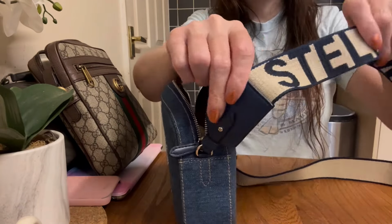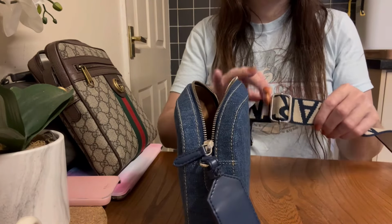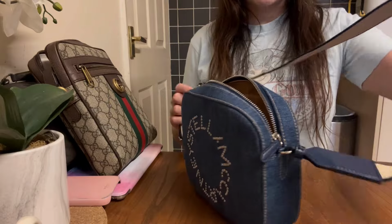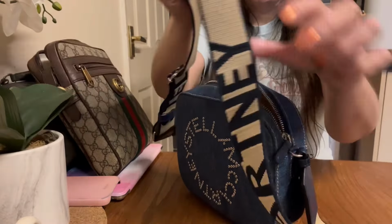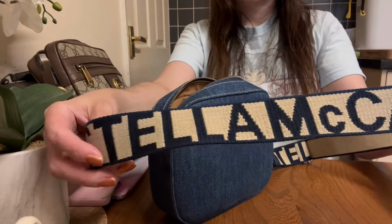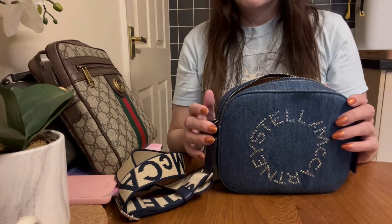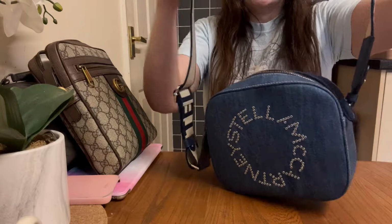And then the strap, which is removable because I've done it this morning because the buckle was actually on the wrong side, so it was sitting down here, the buckle, and I don't like buckles showing at the front. I'd rather have them at the back, so I swapped the strap round, hence the reason why I think the strap's probably upside down, but I don't care really, to be honest, because it just looks better without the buckle being at the front. So it just says Stella McCartney, and I love it. And now that I've got it out, I am going to use it because it's really a good bag.